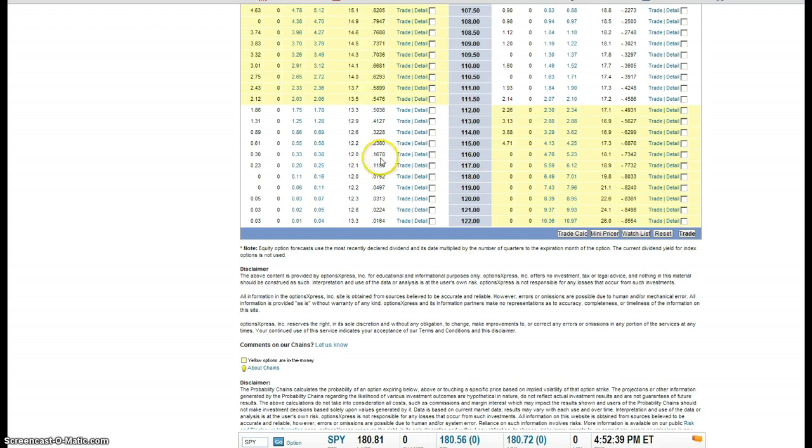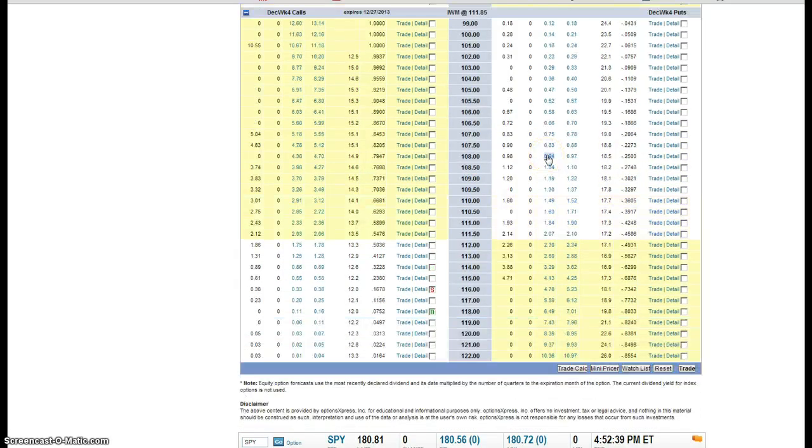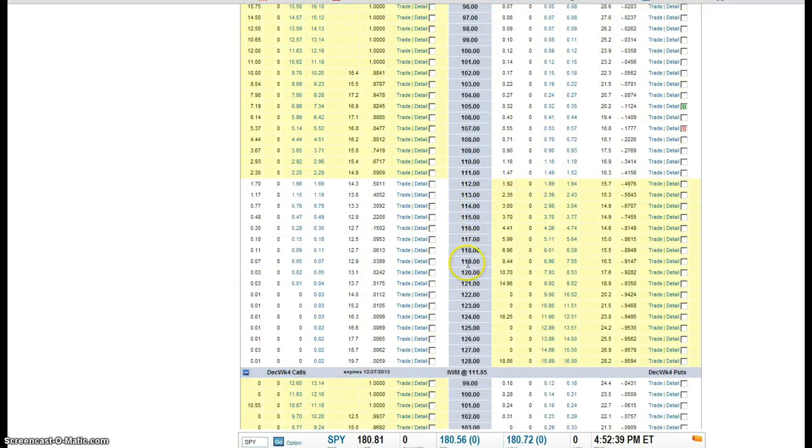Here's our standard deviation. At 116, it's a 16 delta, which is perfect. So we're going to sell that, and we're going to buy that. Now, let me just make you understand: the delta is 16, which means there's an 84% chance that price will be below 116. Sorry, one second. We're going to go right here and do that. Here we are, it's at 15 delta. So we're going to sell that, and we're going to buy that.